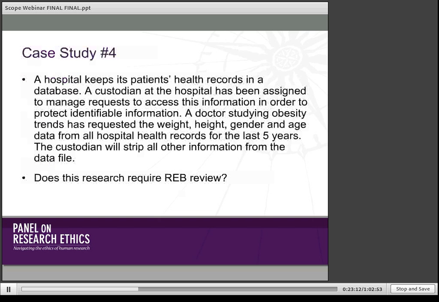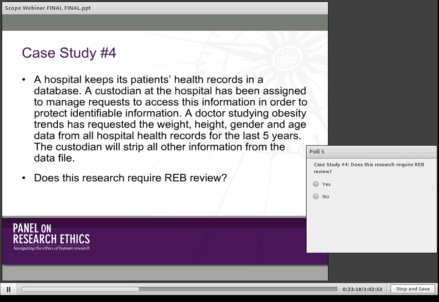Next slide, case study number 4. We often get questions about situations such as the one in this case study, where a researcher is using information that has been anonymized or coded by a guardian, and where the researcher has no access to the code, no ability to identify the participant. It's an example that I would like you to consider now, please. The question usually goes something like, in effect, the information is anonymous to the researcher, therefore, does this exemption apply?